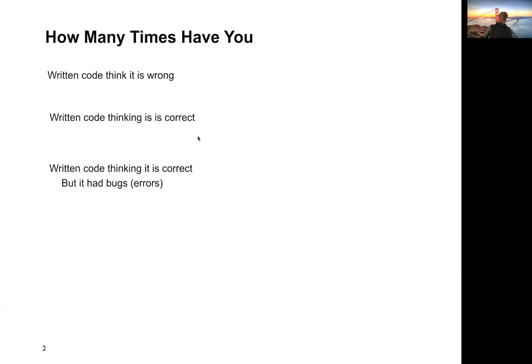We've all written code before, and I suspect most of us, when we start writing code, always think, oh, this is going to work, right? And we assume it's correct, and we run it, and it doesn't work. So we create a fix for it. Now it's going to work. Sometimes it does, but a lot of times it's like, oh no. And so I go through this iteration over and over again. Finally, we get rid of all the bugs or errors we can find, and then we move on.